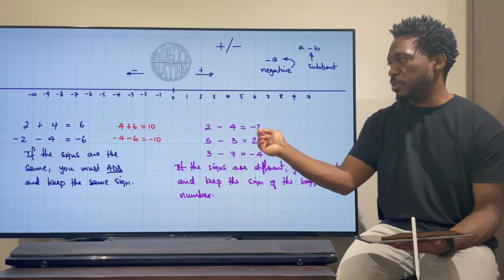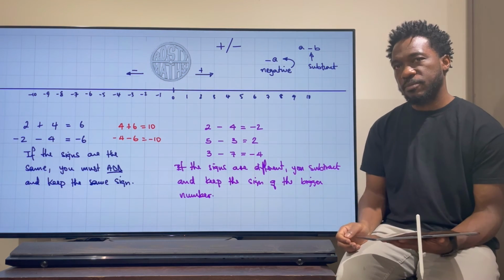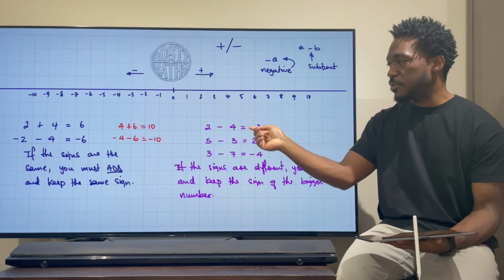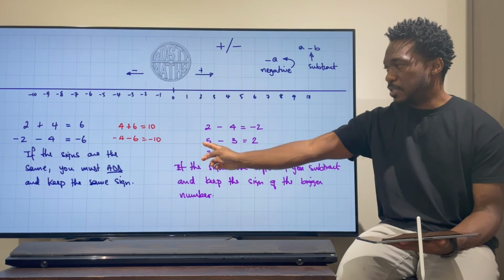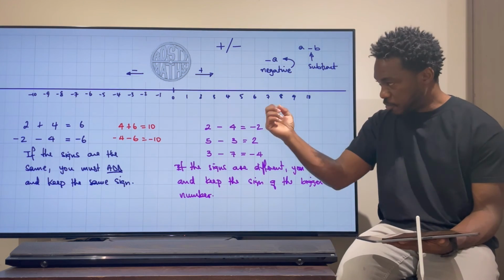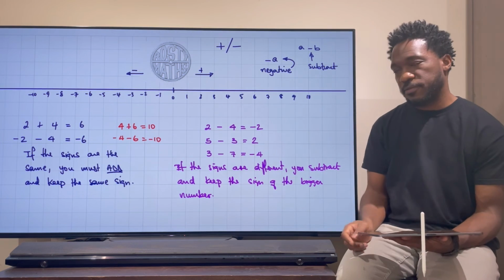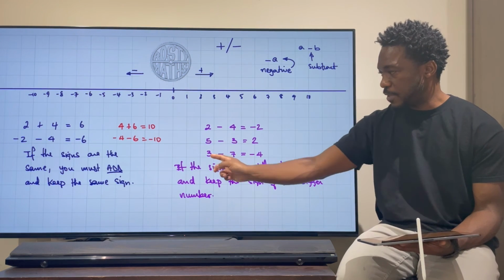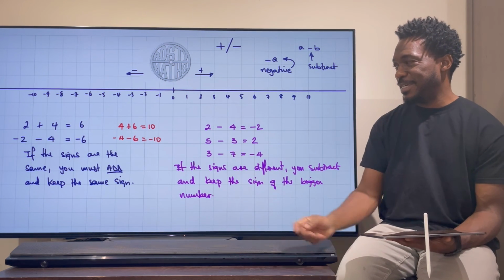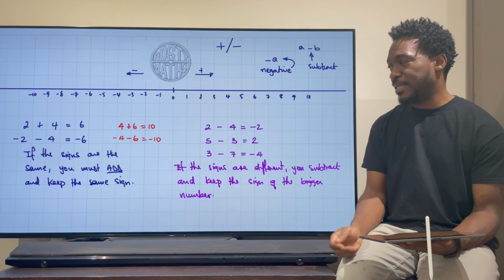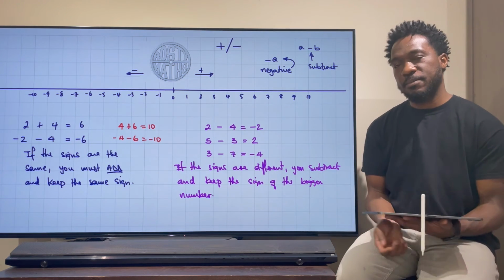So the difference between 4 and 2 is 2. But it was a negative 4, so negative 2. Or let's just say there's a minus in front of 4, so there's a minus in front of the 2. Let's put it that way, okay? The signs are different, that's positive, this is negative. So subtract them again. That's the bigger number. It was positive, so the answer is positive. The signs are different, positive, negative, or plus and take away, whichever way you want to look at it. They're different all the same though, so subtract them. You get 4. Take the sign in front of the bigger number, okay?